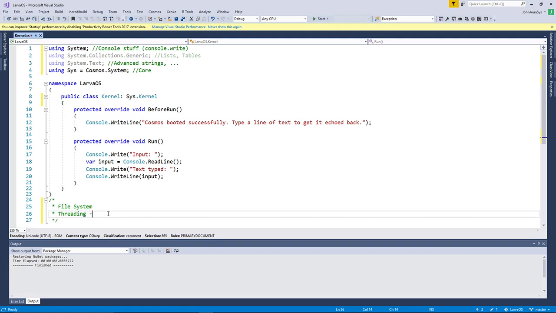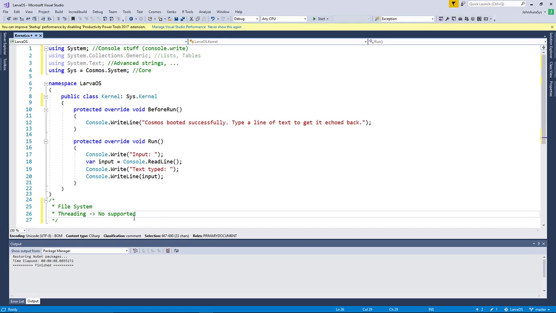Also, threading. Not supported. In any way, shape, or form, threading is just not supported yet. It's supposed to be coming down later in the line, but there's no support for it whatsoever. Now, we're going to do basic tutorials in Starter's Kit, but also more advanced tutorials down the line. And I can teach you how to set up threading in a way. Now, threading would be in the advanced series, much farther down the line. I'm talking within like the next year or so.